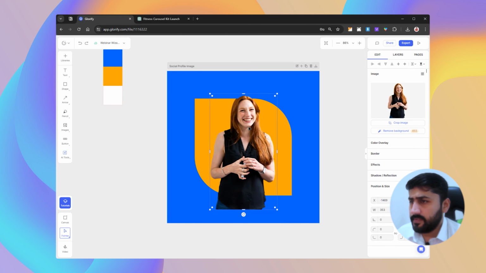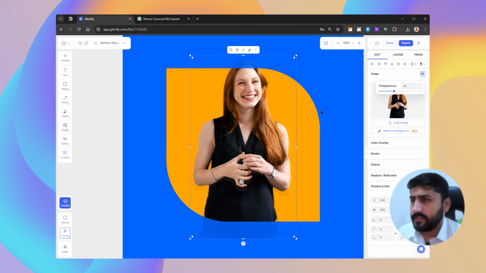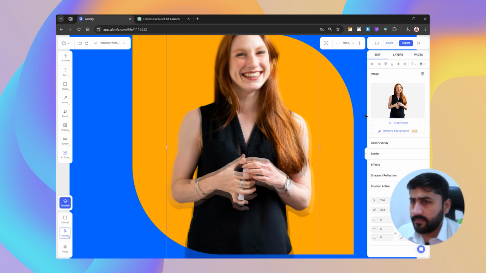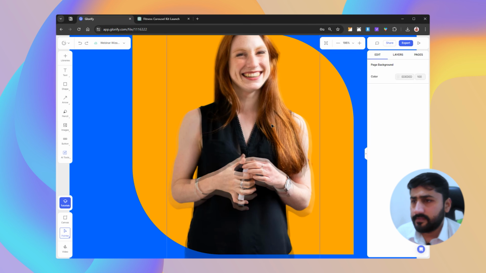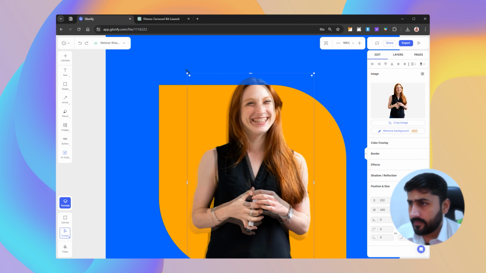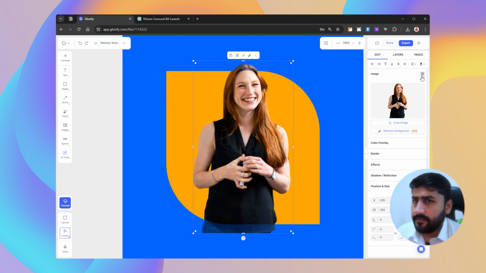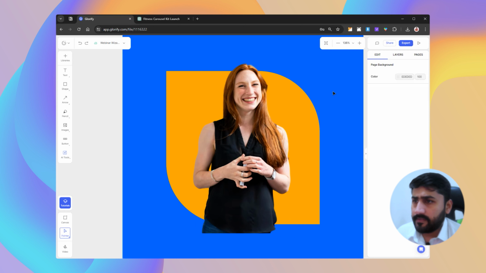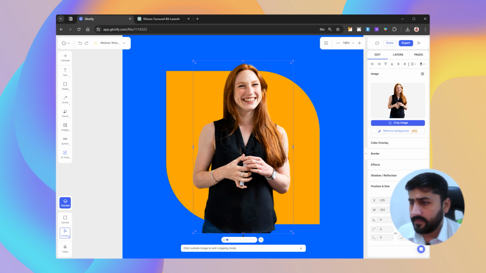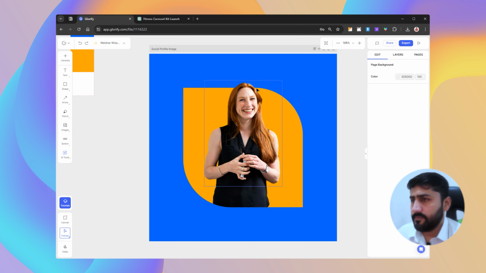Now we add our image, and we are going to remove its transparency so that we can see where it is actually located, and we have to align it on the background of the image. Okay, now let's move things a bit. I think this is looking perfect. Now let's make it 100% and remove the extra area you see over here. We are going to remove it, and you see here we have our perfect 3D type of shape that it is inside our shape as well, and the head is over the shape as well.